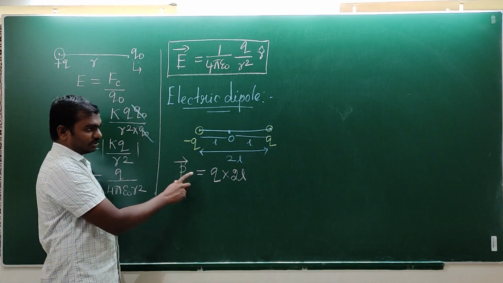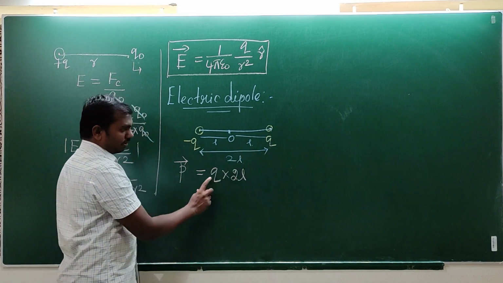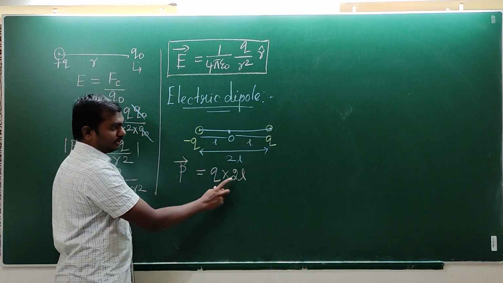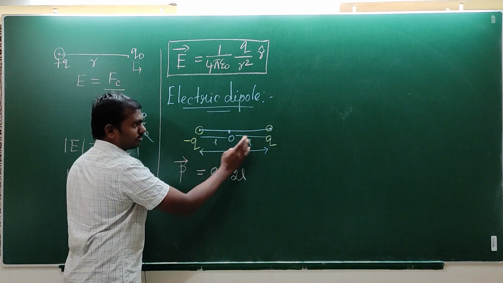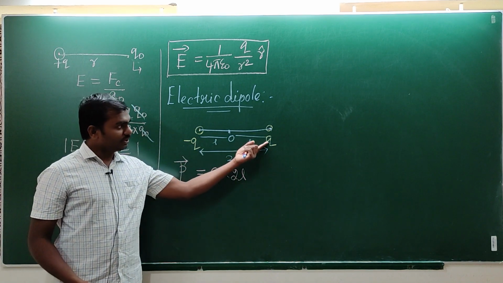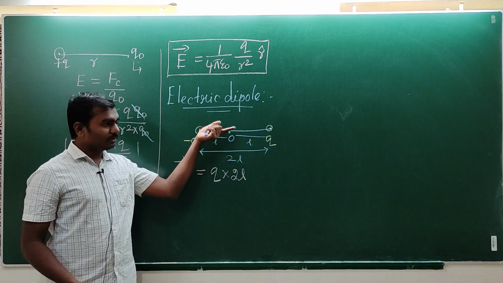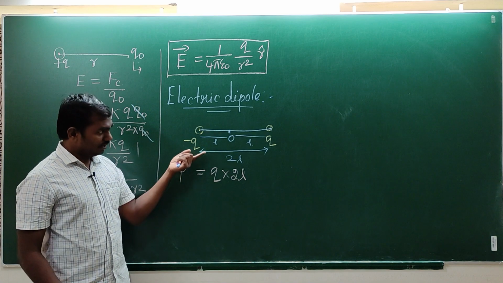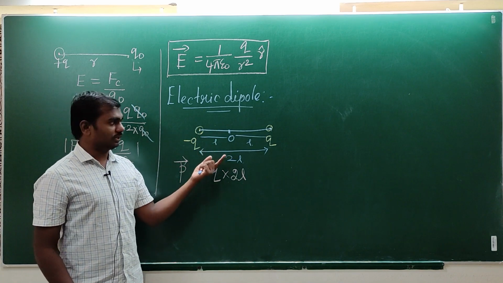Electric dipole moment is the product of either charge, because both are the same, correct? Product of either charge into the distance between the two charges. ஏன் இதை தெளிவாக சொல்கிறேன் அப்படின்னா, sometimes the distance between two charges சிம்பிளாக d-ன்னு மட்டும் கொடுத்துருப்பாங்க கொஸ்டினில், சிம்பிளாக ஏதாவது x-ன்னு கொடுத்துருப்பாங்க. ஸோ நீங்கள் அதை 2x, 2d-ன்னு எடுத்திங்கன்னா தப்பாயிடும்.